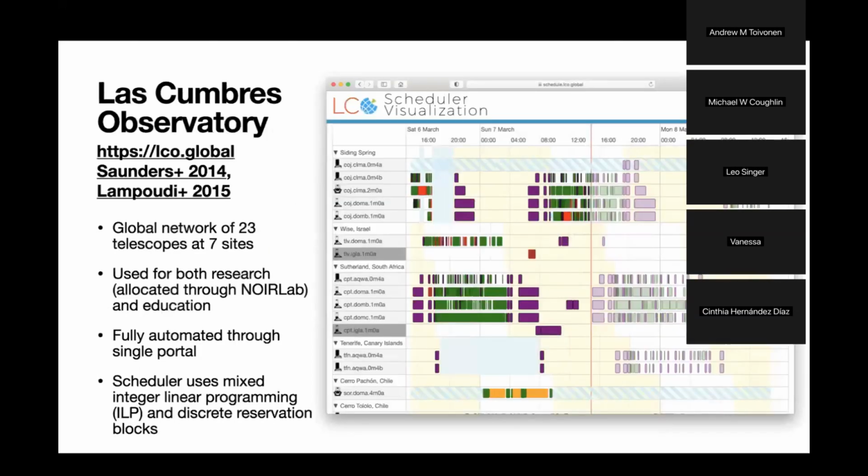Las Cumbres Observatory is a network of small robotic optical telescopes all around the world. It's really neat. The telescopes are almost like mass produced. They have a few models of telescope that they built many copies of and deployed at sites around the world. They have this scheduler where science users can submit targets that automatically get added to the queue and get slotted in wherever they can. So this is a multi-user, multi-telescope network. And this uses the technique called integer linear programming, which is exactly what we're going to be talking about.